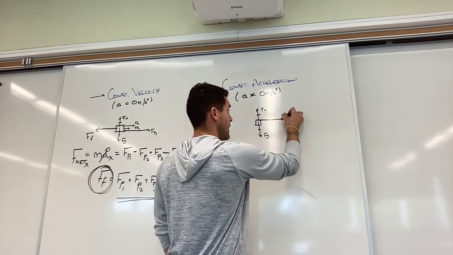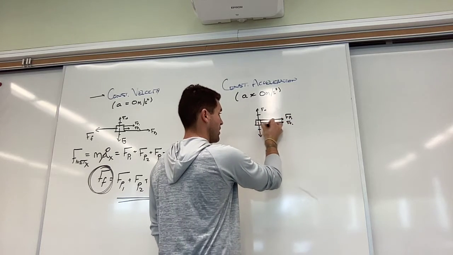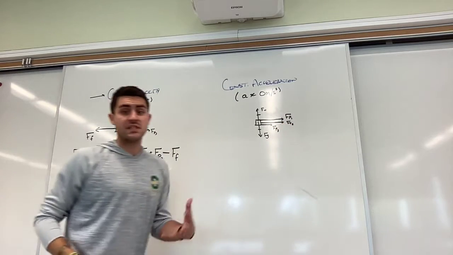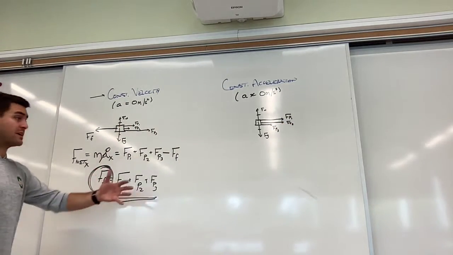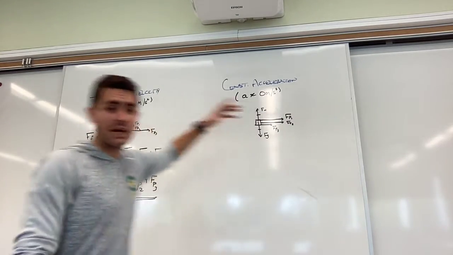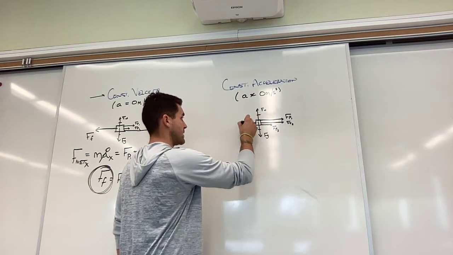Those forces, FP1, FP2, and FP3, maybe the third person's tired now, so they're going to push a little less. But these forces need to be larger than they were before because I'm not going at a constant velocity. Now I'm going to accelerate. So I need a greater net force now to work harder than the frictional force. This frictional force is going to stay the same.